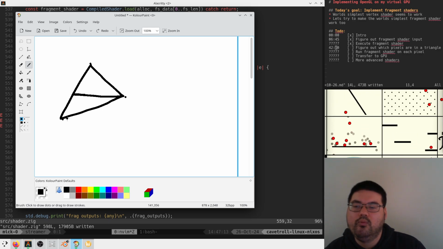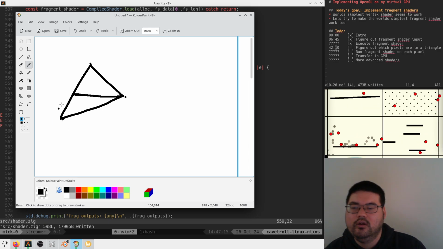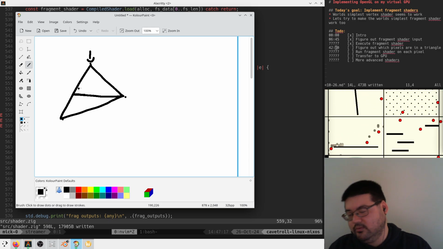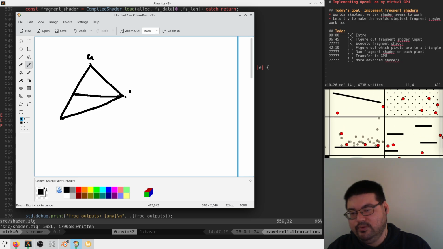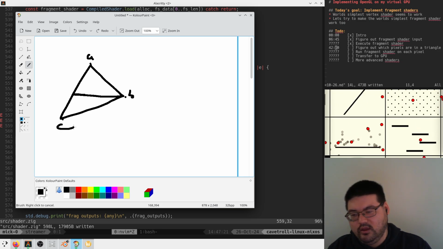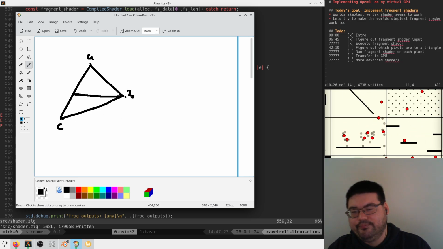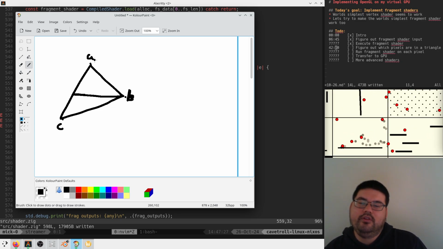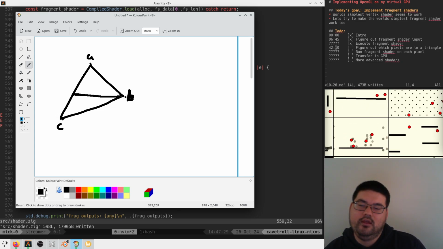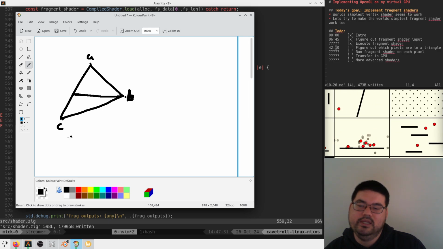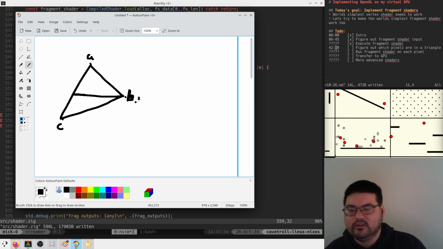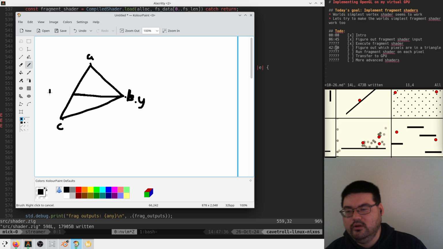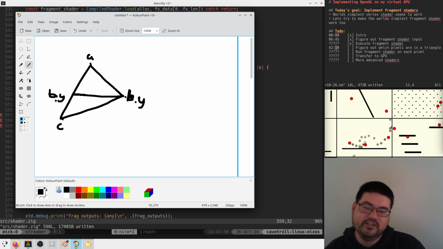So you draw one line from here to here. We'll call this A, B, C. Hand wavy, right? You have the line AC, BC. This is the Y value here, which means you have this as well, right? Just kind of hand wavy, that exists.